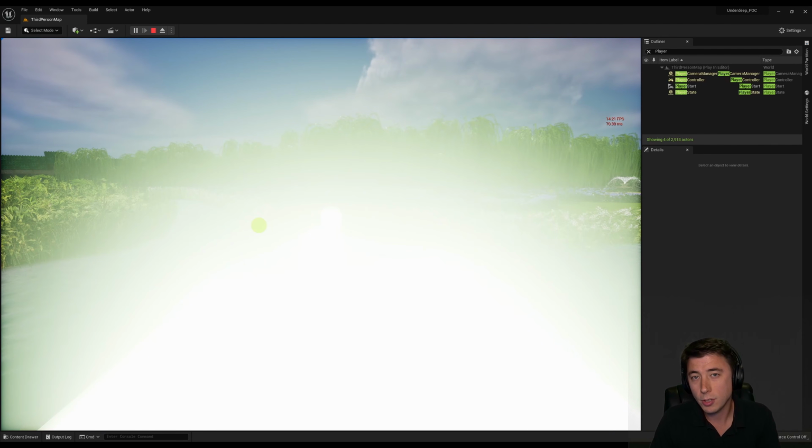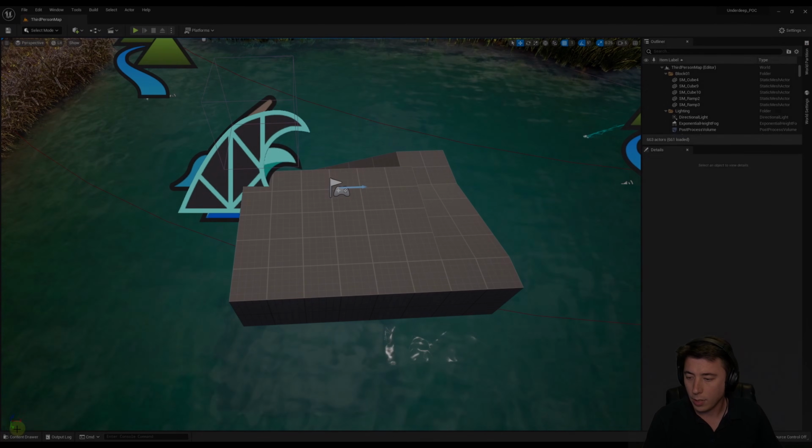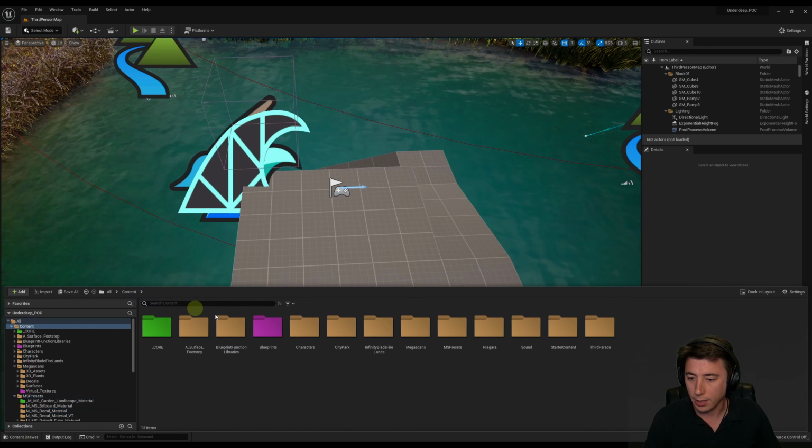Well, that's not so good. So the reason this is occurring is because a separate decal is being spawned every single hit. And we never told our decal actor what material to use, and so it's using this out-of-the-box, crazy, emissive material. So let's create a new decal actor where we can specify the details that we actually need to make this decal work properly. So let's navigate to our content drawer and then back to content.